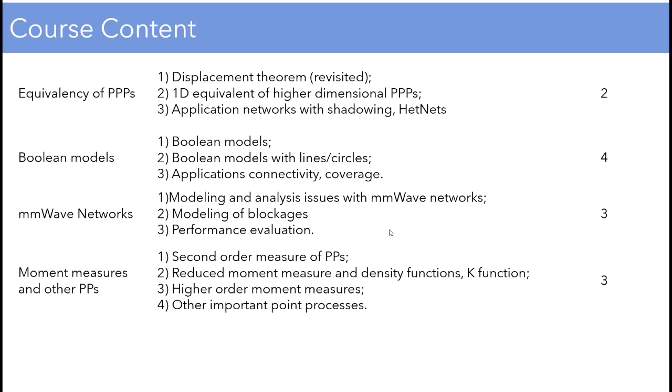It's also used to model blockages in cellular networks. So one application for this will be millimeter wave networks, where blockage is a significant issue. We will see how we can use Boolean models to model blockages and then apply stochastic geometry tools to compute the performance of limited networks.